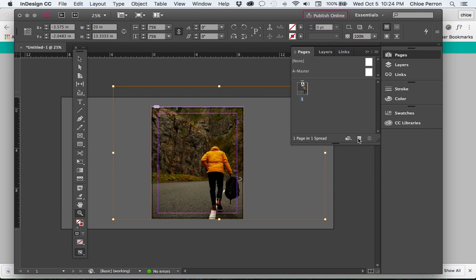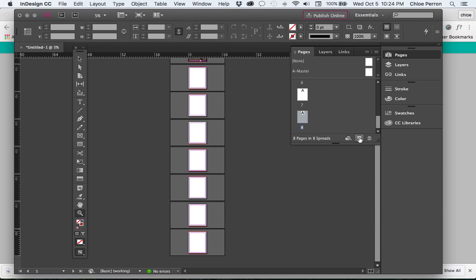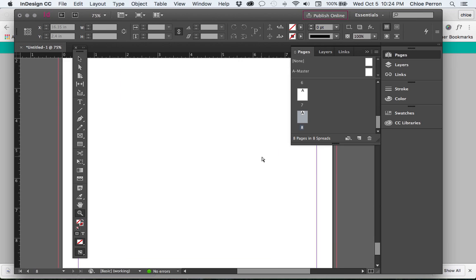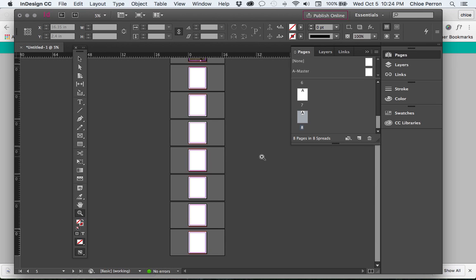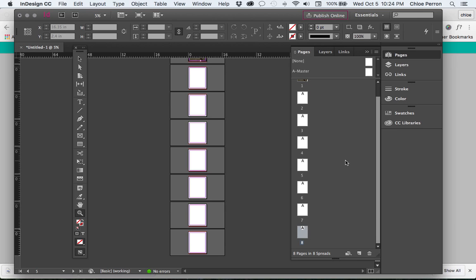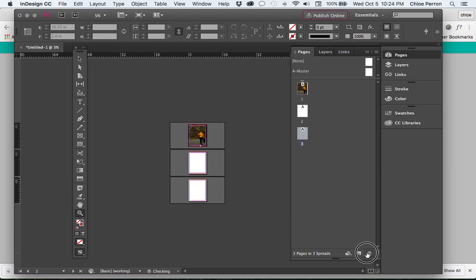Now, if I click on this bottom icon here, you can see that more pages appear. And you can do it ad infinitum. To zoom out, I can also press down Control Command minus to zoom out or zoom in. And that's my maximum, I guess. And I can drag this down. You can see how many pages there are. So that's just creating multiple pages, and I can delete them by pressing the trash.